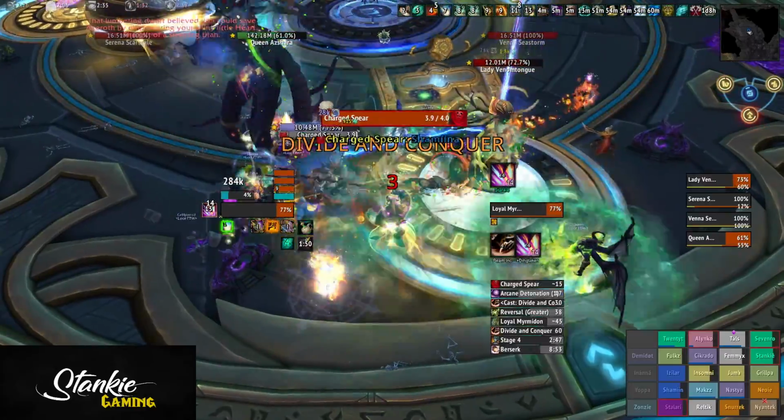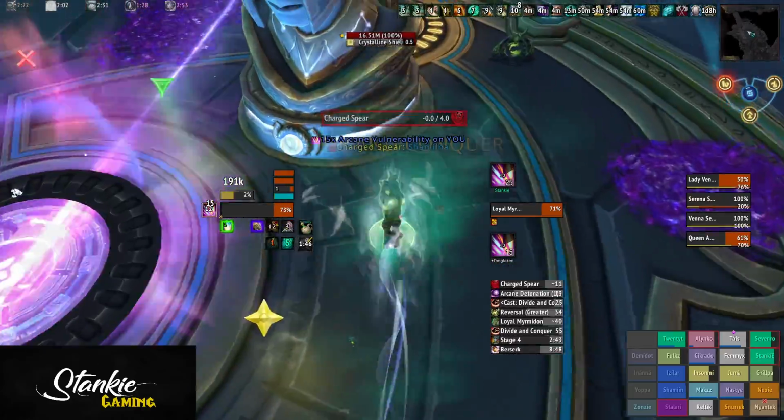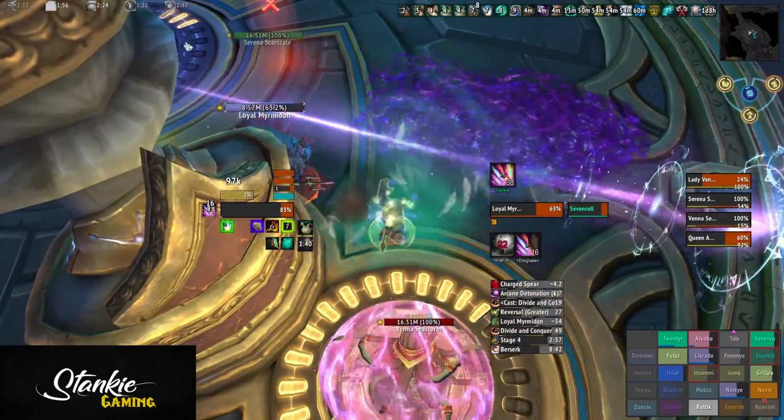Following this, we'll let the divide and conquer beam decide where we go. Some guilds go for the same ad always and pre-move before the beam spawns, but we just go for whichever ad is open, if you will, when the beam splits the room.